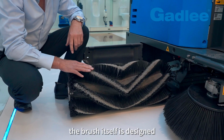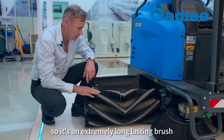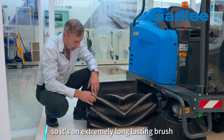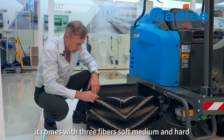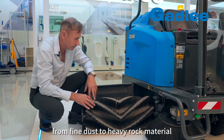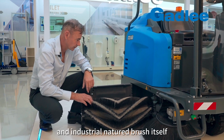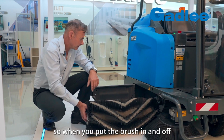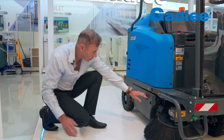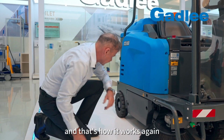The brush itself is designed essentially to run for 6 to 9 months before changing, so it's an extremely long-lasting brush. It comes with 3 fibres, soft, medium and hard, so it's designed to pick up anything from fine dust to heavy rock material. It's an extremely robust and industrial natured brush itself. So when you put the brush in and off, we simply have to close the hopper door latch like so, and that's how it works.